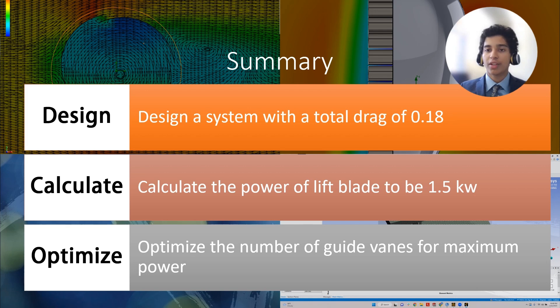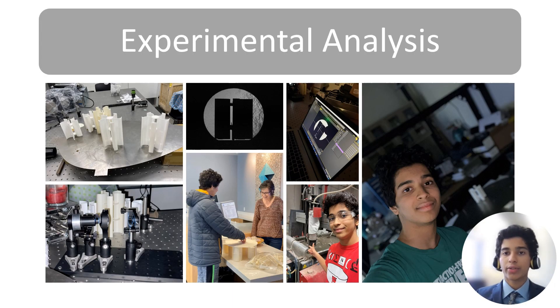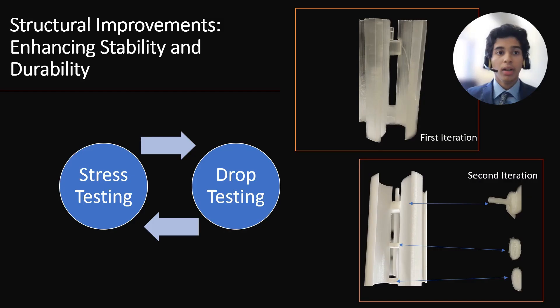These findings laid the foundation for experimental analysis, where I tested and validated results from both CFD and numerical analysis. I designed, built, and tested multiple prototypes using various methods to fine-tune the design for optimal power production. I conducted stress tests to assess the structural integrity of the design, as well as Schlieren imaging to visualize the flow of air around the wind turbine blades, and also built a homemade simulated wind tunnel test. In the initial stress testing for the first prototype, it became apparent that the design was structurally weak and at high RPMs would deform easily. To overcome this, I added three linear reinforcement plates to increase structural integrity, which greatly improved the stability of the structure.